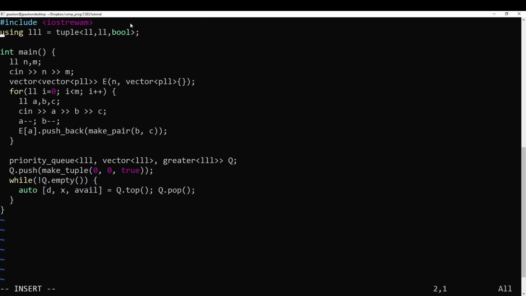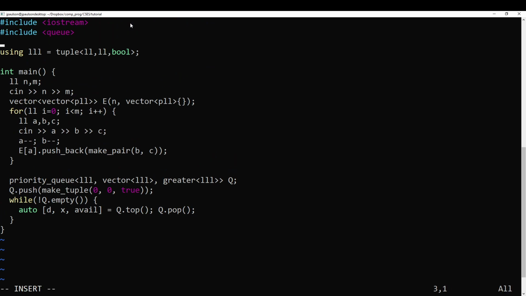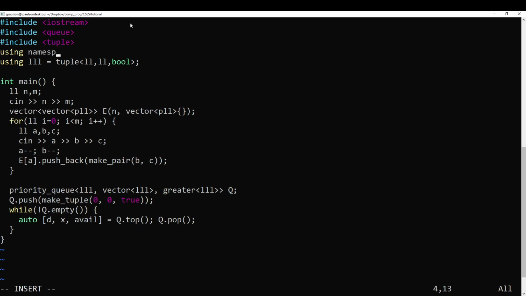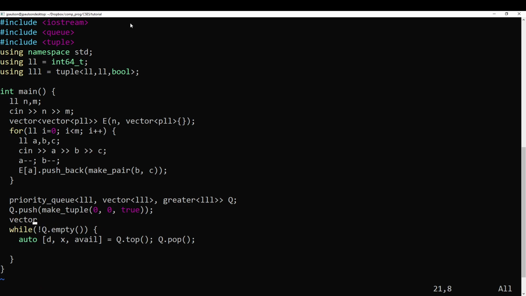Let's just do the includes now, since we're thinking about them. Priority queue is in queue. We also need tuple, stdint, int64_t. Okay.